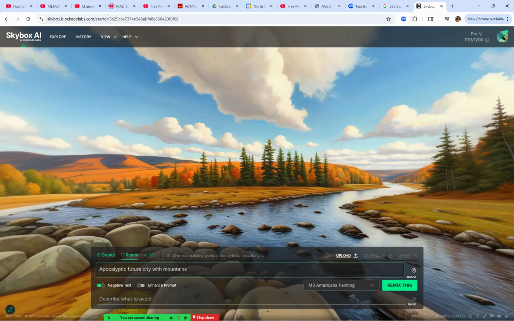Now, future city in the distance. We'll forget the mountains. Let's see what happens. With machines and factories. Let's just see what that does.